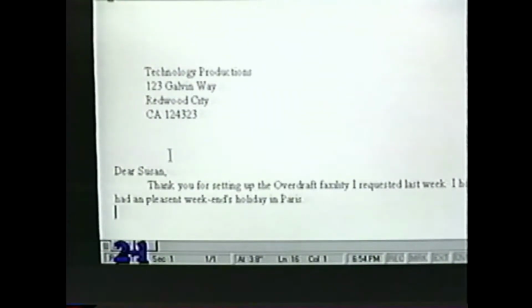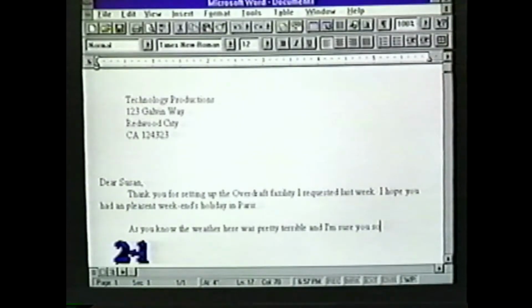If we want to create a new blank line, we move our cursor down to where we want to insert the new blank line, and then press Enter or Return. If we want to indent the text, we press the Tab key, and then we can start typing. We should continue typing until the end of the paragraph. As you type past the end of the line, Word for Windows automatically wraps the text onto the next line.